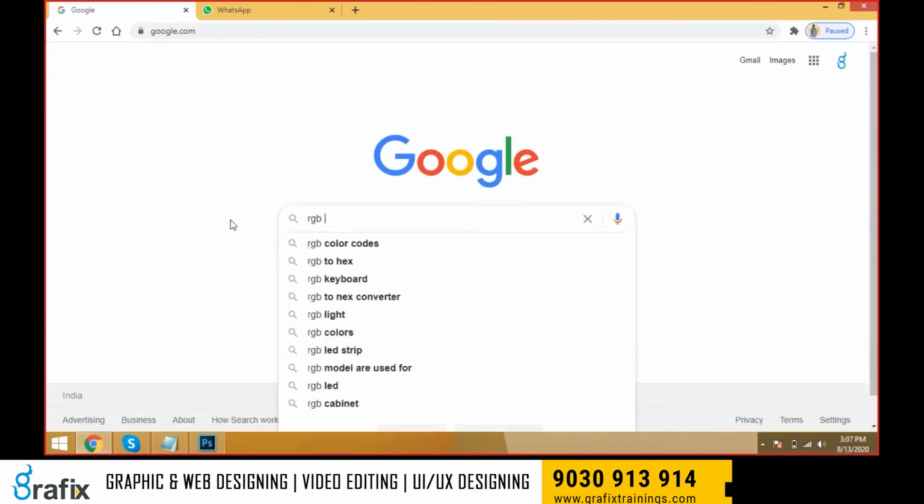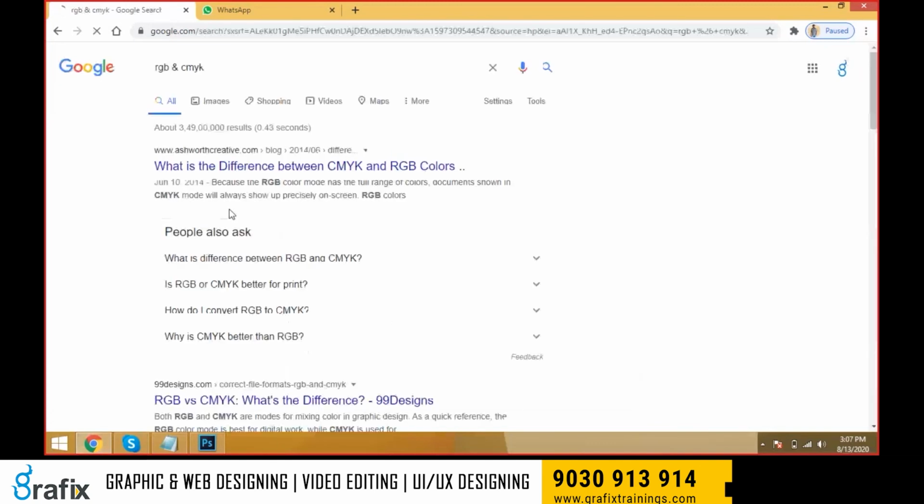RGB and CMYK. Check it on Google. See, friends, RGB is nothing but red, green, blue.